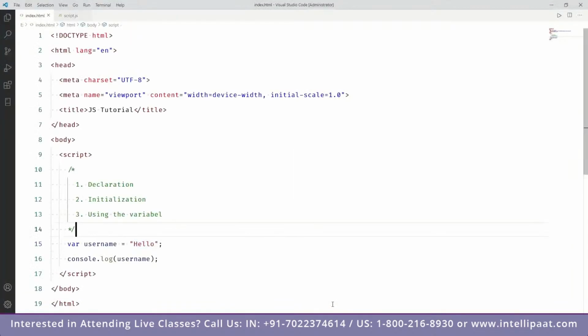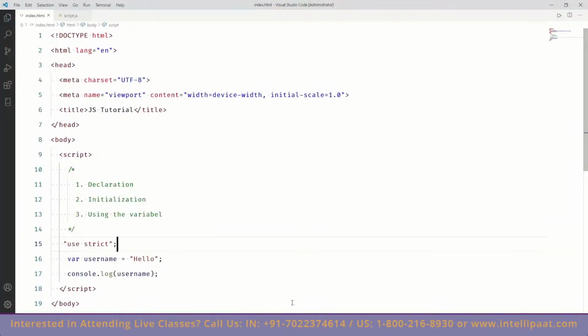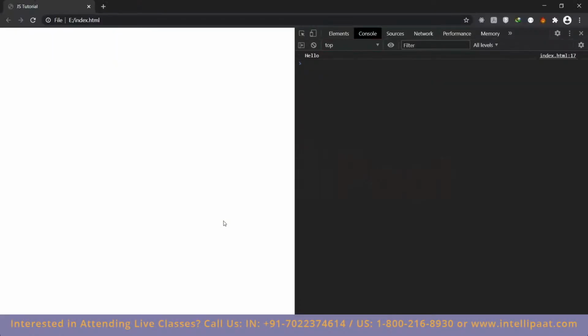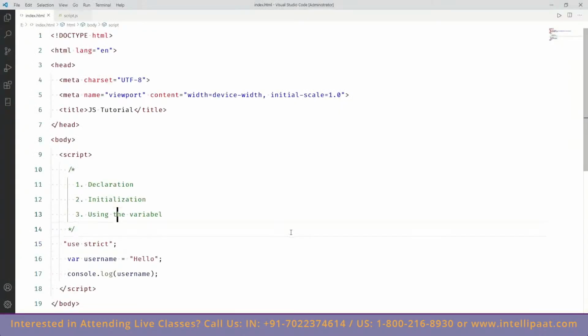Even if I were to instruct the browser to be strict and not allow any problems in my code, it will still work. So that's one way of doing it. Now that's called initialization. That's the second part. Now declaration is this. You just create a variable and you say, okay, I need this bucket. I'll use it later on in my code. I don't need it anywhere else. I just need it right now.